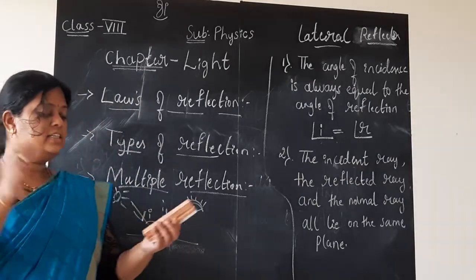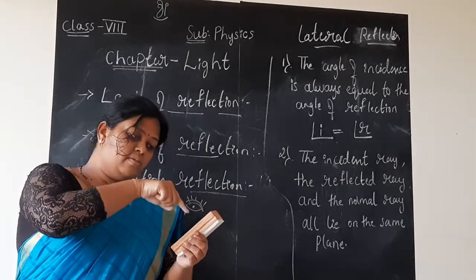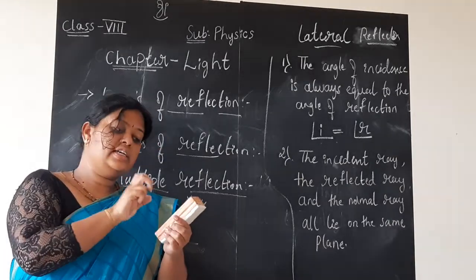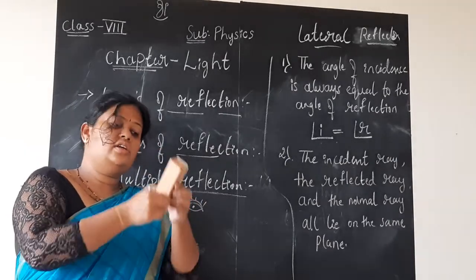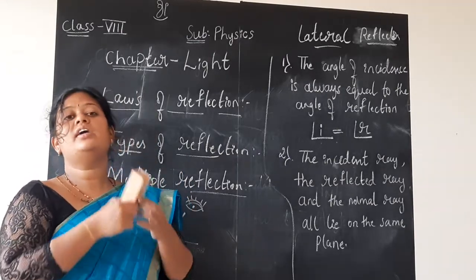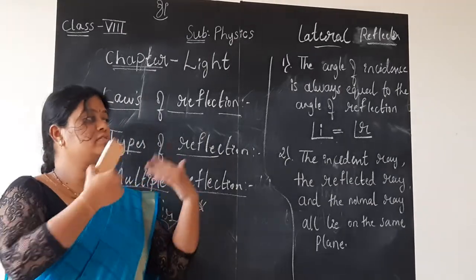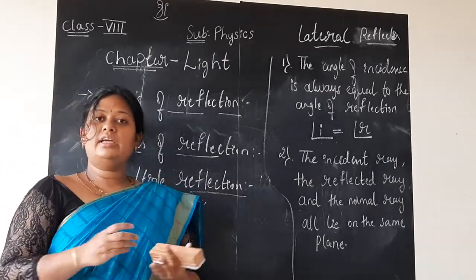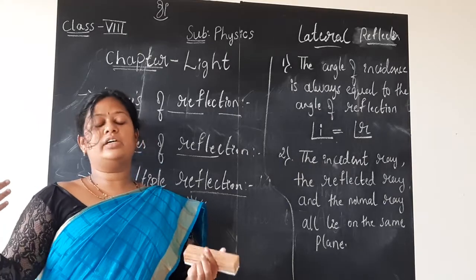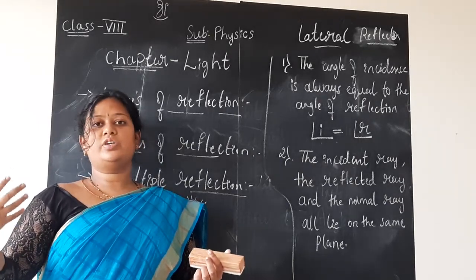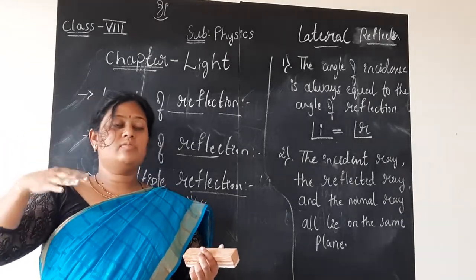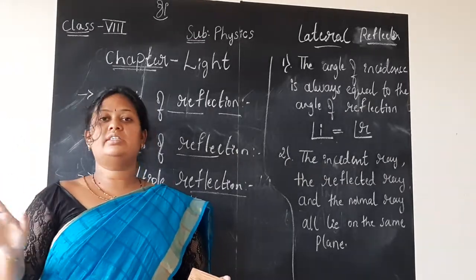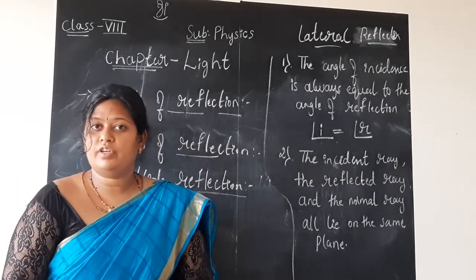Whenever, as we studied earlier, the light falls on any object, the reflected rays which fall on our eyes help us to observe things. The things you are observing are nothing but the image of the object. You see yourself in the mirror. That is the image of the object. In the vehicles, you have the rear mirrors, no? In the mirrors of the vehicles, you can see the people coming behind the vehicle, the image, that is the image of the object.